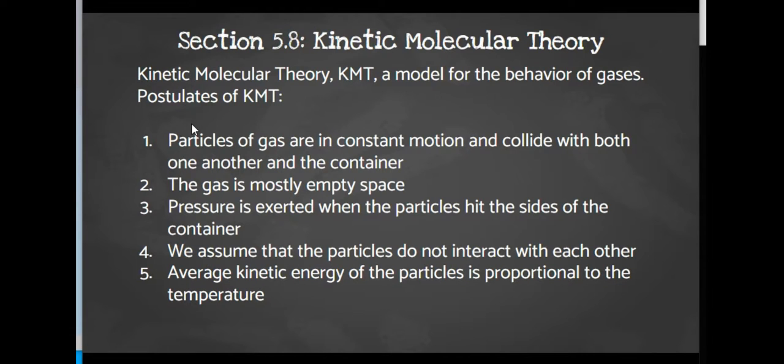Number 1, particles of gas are in constant motion and collide with both one another and the container. 2, the gas is mostly empty space. 3, pressure is exerted when the particles hit the sides of the container. 4, we assume the particles do not interact with each other. And 5, the average kinetic energy of the particles is proportional to the temperature.